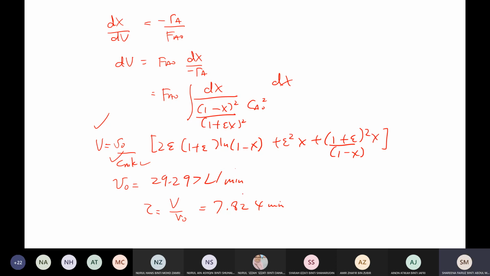Alright, so daripada situ you kira lah what is the FC, sebab nak tahu what is the new capacity. Okay, FC is equal to FA0 times with the X. So FA0 dapat dari mana? FA0 dapat daripada CA0 over V0. Alright, V0 ni dapat sebelum ni lah dengan ni. Okay, daripada situ you akan dapatlah around 0.164. Okay, so itu je lah.